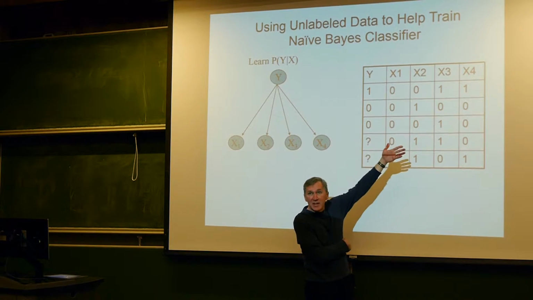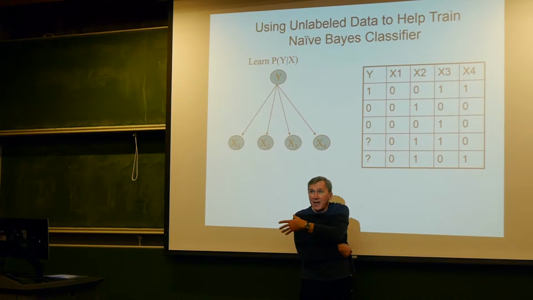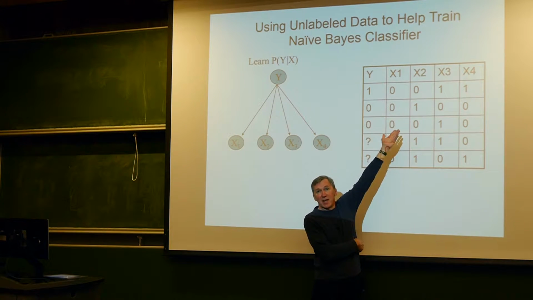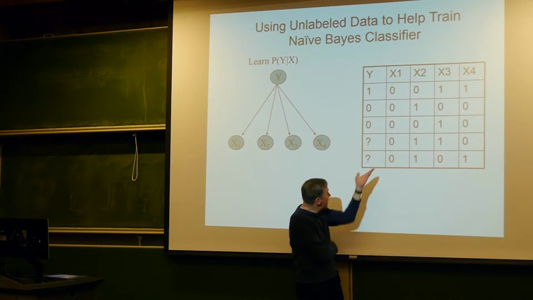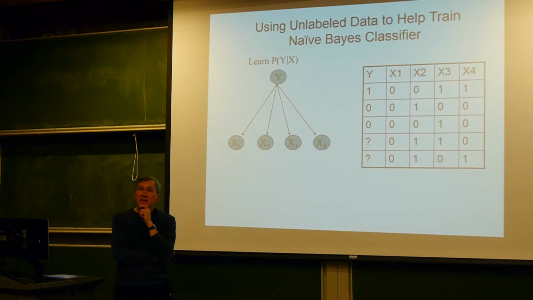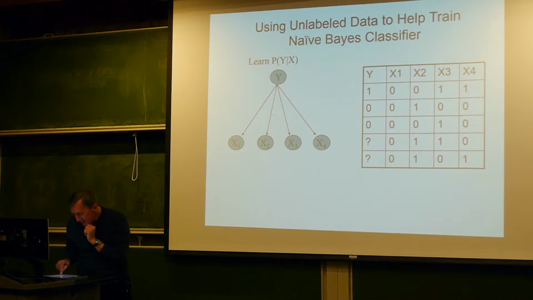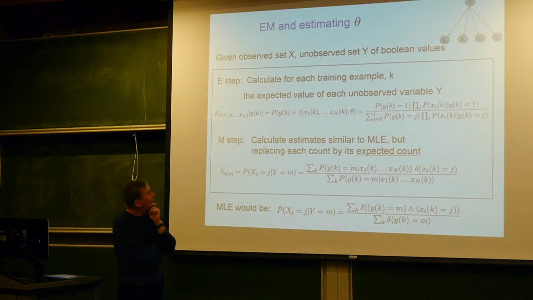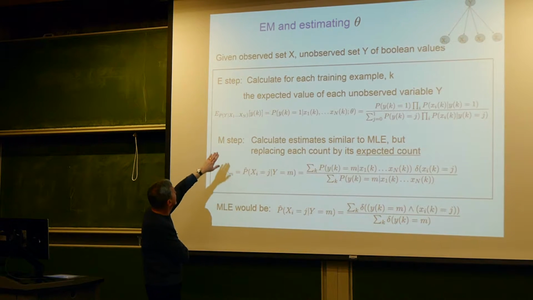Before we talked about EM, you would have told me, well, we should just train on the first 3 examples and get maximum likelihood estimates. But now we can actually just use EM instead, which allows us to make use of these unlabeled examples too. And in that case, it just turns out this way.